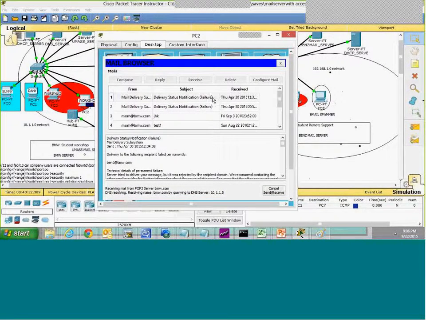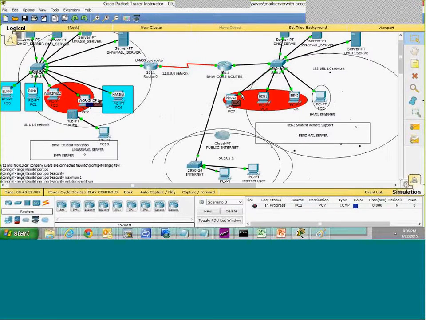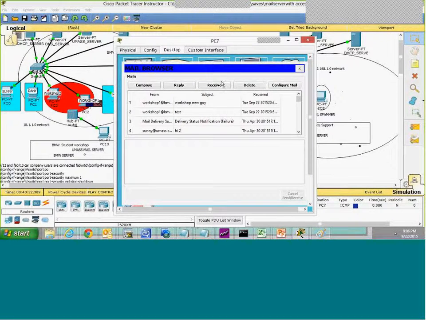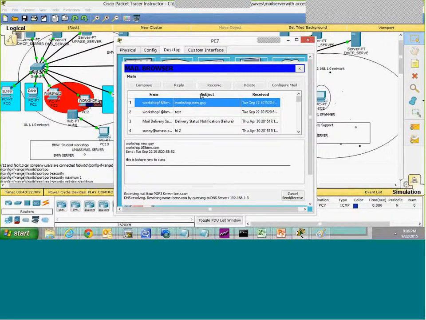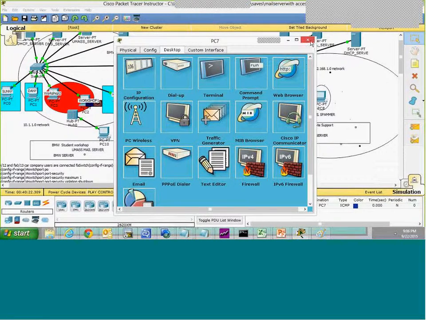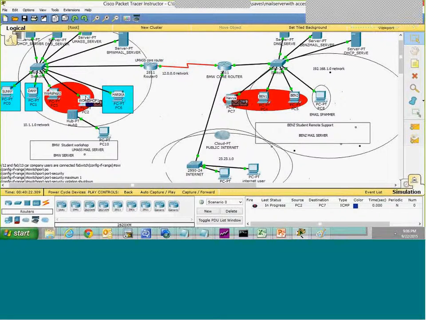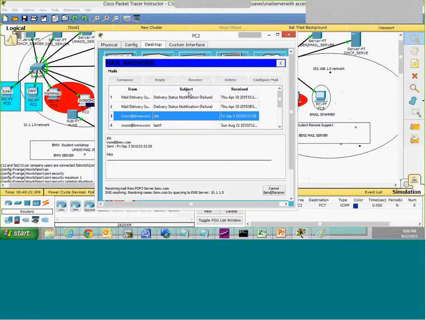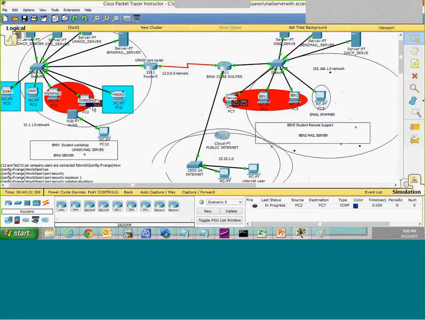It did. Because it dropped, that's why it didn't get here. Exactly, that's what I'm expecting: a delivery notification failure, because it's still trying. Okay, still in progress.